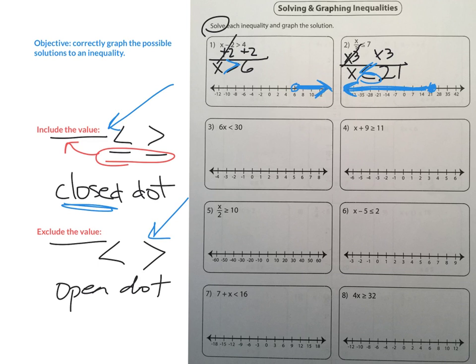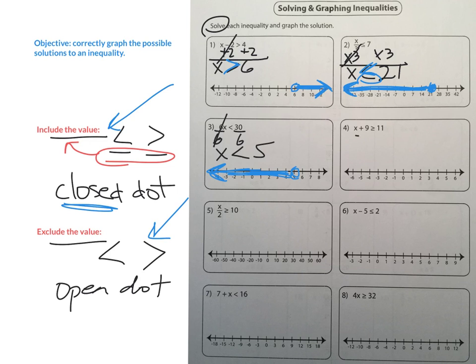In number 3, it's using multiplying, so you're going to divide on both sides to cancel 6 divided by 6 so that you're isolating your variable. So x is something less than 30 divided by 6, which is 5. So on the number line, now I do not want to include the 5. X has to be something less than 5. So that means I'm using an open dot on 5. X is anything less than that. So it can't be 5, but it could be 4.8. It can be decimals and fractions, anything lower than 5.